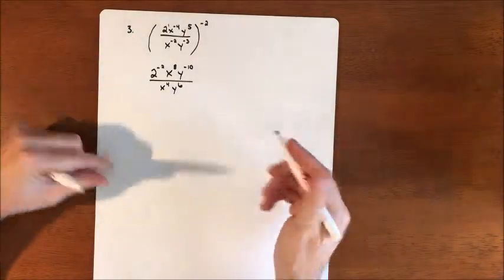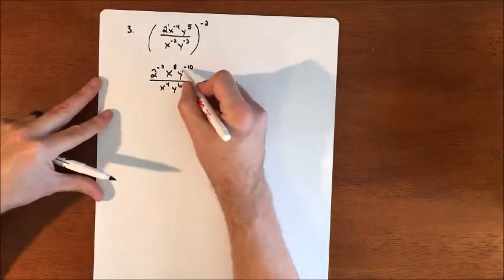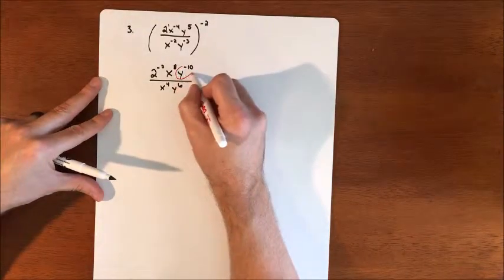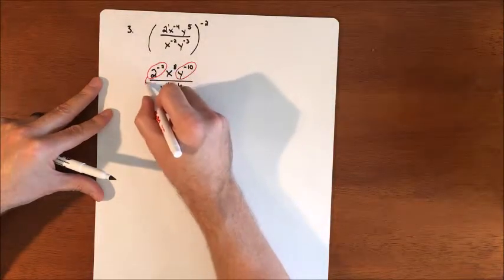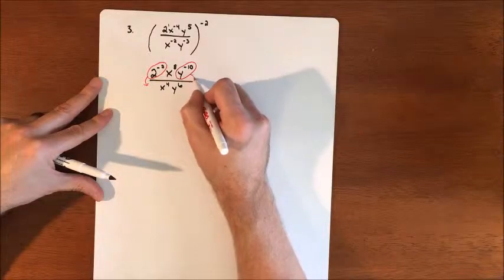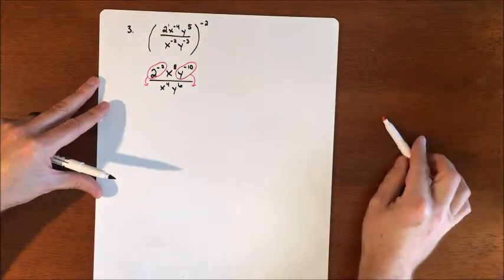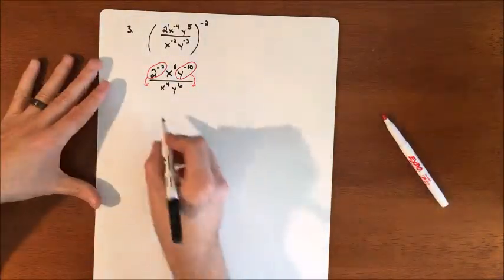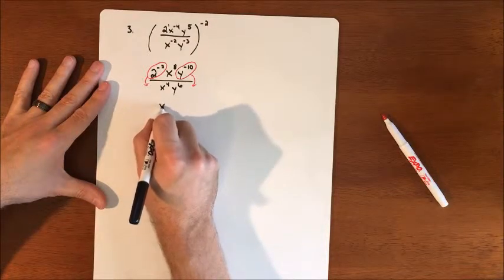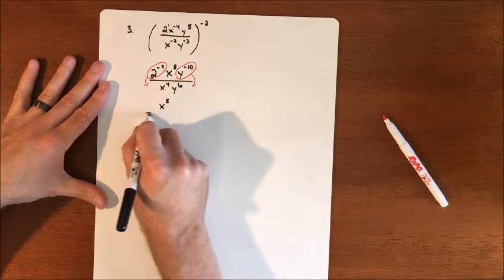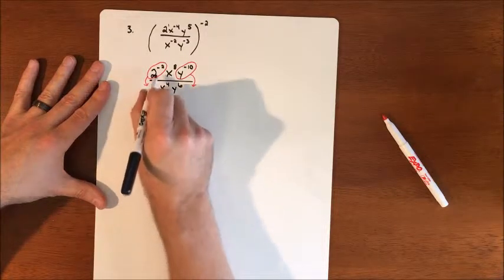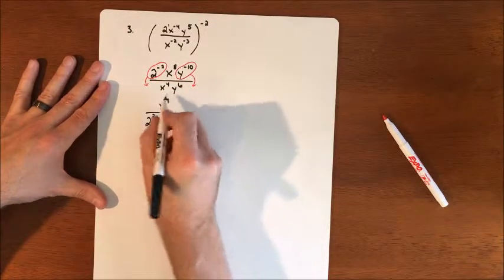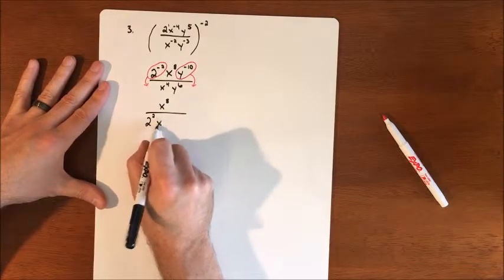So done with parentheses. I'm looking at negative exponents. So anything that I have with a negative exponent, I circle it. I like to make it stand out, because all that's going to happen is it's going to move. If it's on the top, it's going to move down. Nothing else is going to change. So that'll leave us with x to the 8th on top. This 2 will come down, and that negative power will become a positive power. These already had positive powers, so they'll stay.